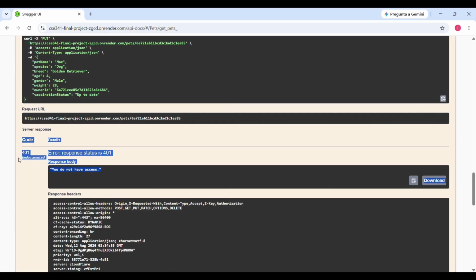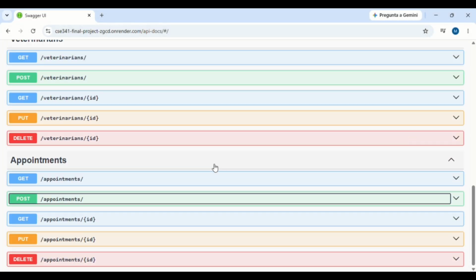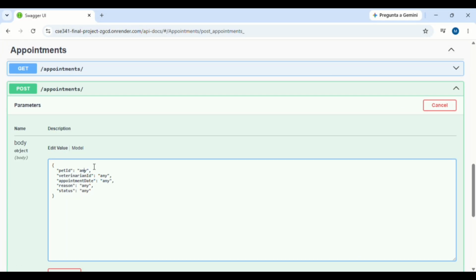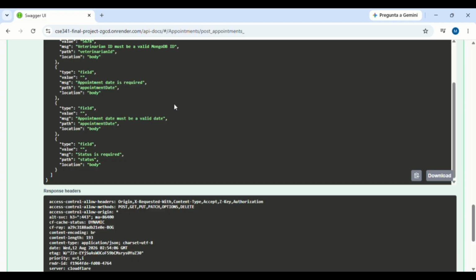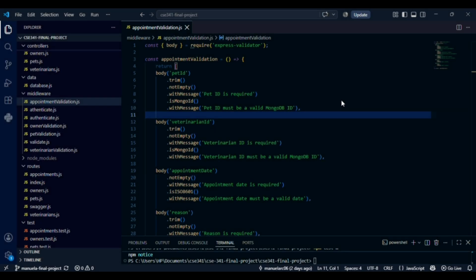access. We implemented data validation for every post and put endpoint across all four collections. For example, the appointment validation requires a valid pet ID, a valid veterinarian ID, an appointment date, a reason, and a status. We use Express Validator to validate the request body.